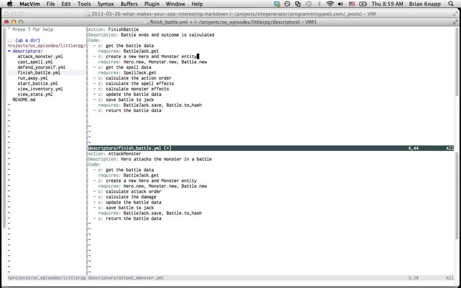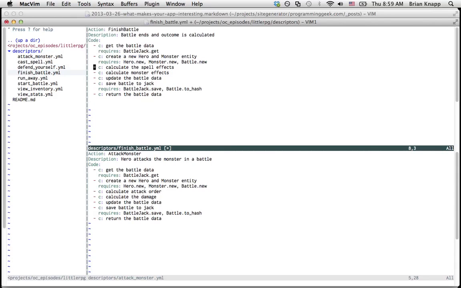So you'll get the battle data, you will create a new hero and monster entity, we will then use the hero and monster entity to determine how much experience points were gained, how much gold was gained, if any items are dropped.